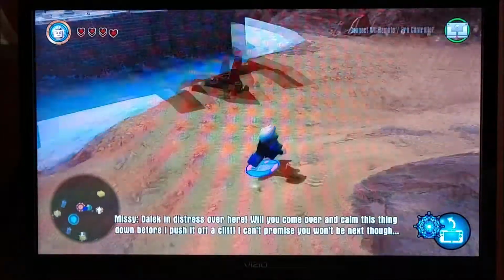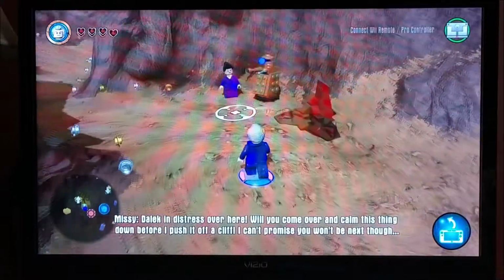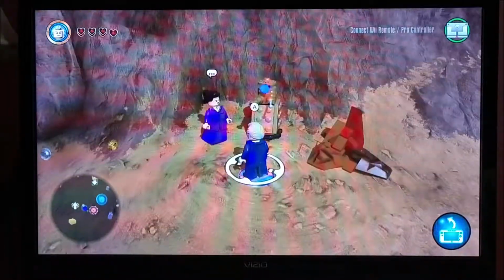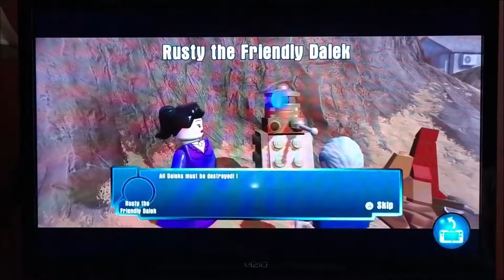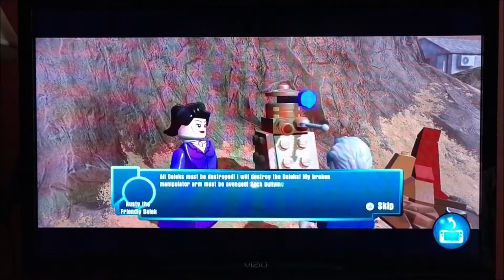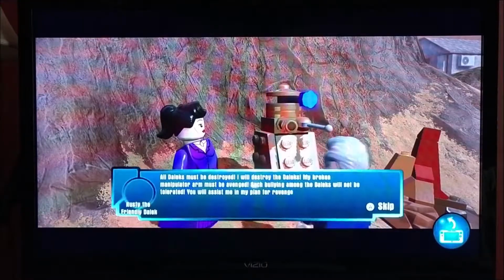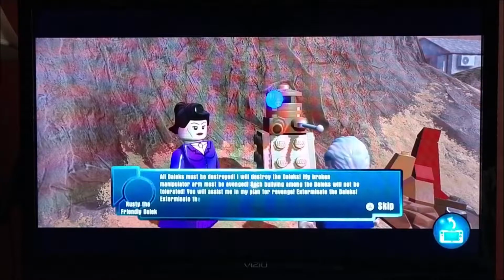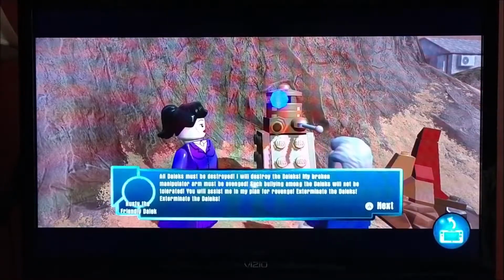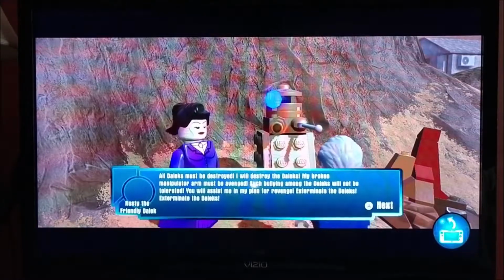Dalek in distress over here! Will you come over and calm this thing down before I push it off a cliff? I promise you won't be next, though. All Daleks must be destroyed. I will destroy the Daleks. My broken manipulator arm must be avenged. Such bullying among the Daleks will not be tolerated. You will assist me in my plan for revenge. Exterminate the Daleks. Exterminate the Daleks.